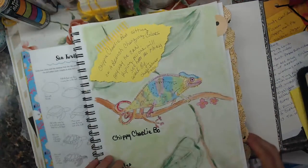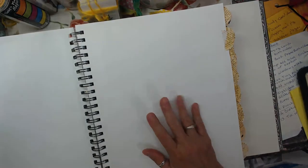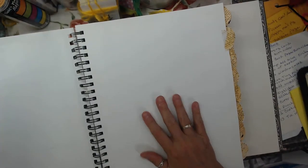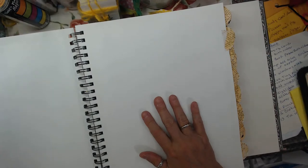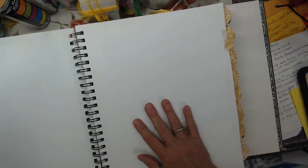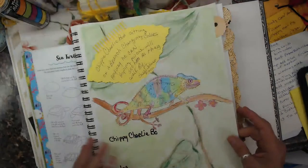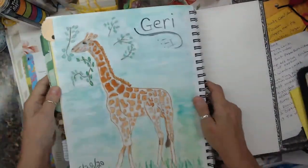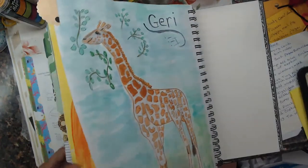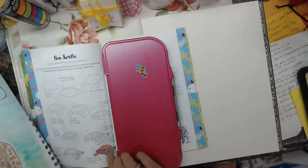We did the Chippy Charlie. And this is mixed media paper. And I do not know enough about watercolors, especially since I've gessoed this page. And I'm not sure if I can watercolor on gesso. So that's why I've chosen to do the watercolor paper tonight. And I can still put the picture in the book. I can tip it in. And then we did the giraffe, Jerry Giraffe. And then we did the little seahorse. So now tonight we're going to do this little turtle.